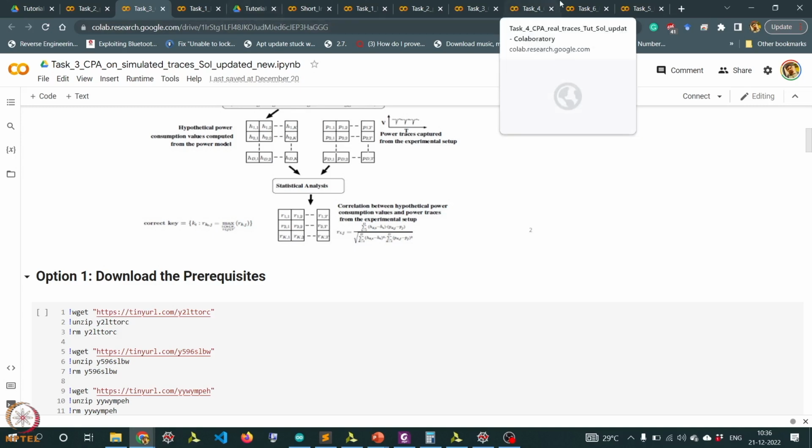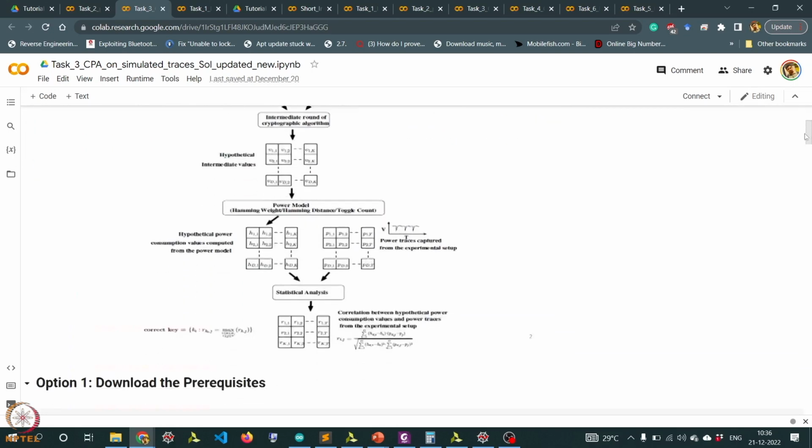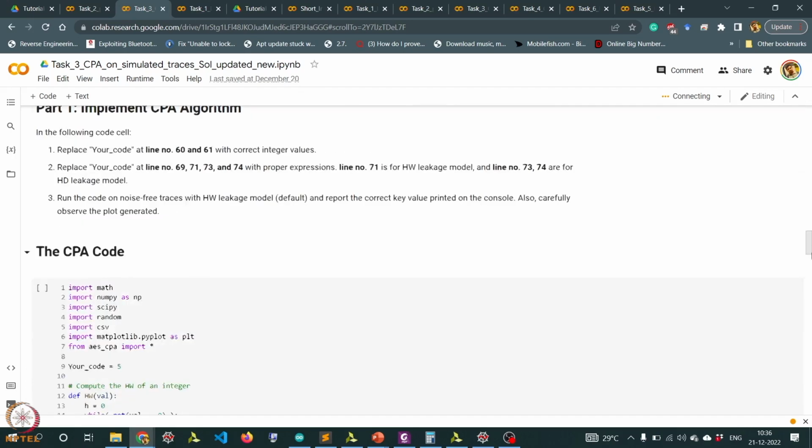Now suppose we are going for CPA. CPA is in task 3 of the files we have given. If we execute CPA, we will be able to see the difference.